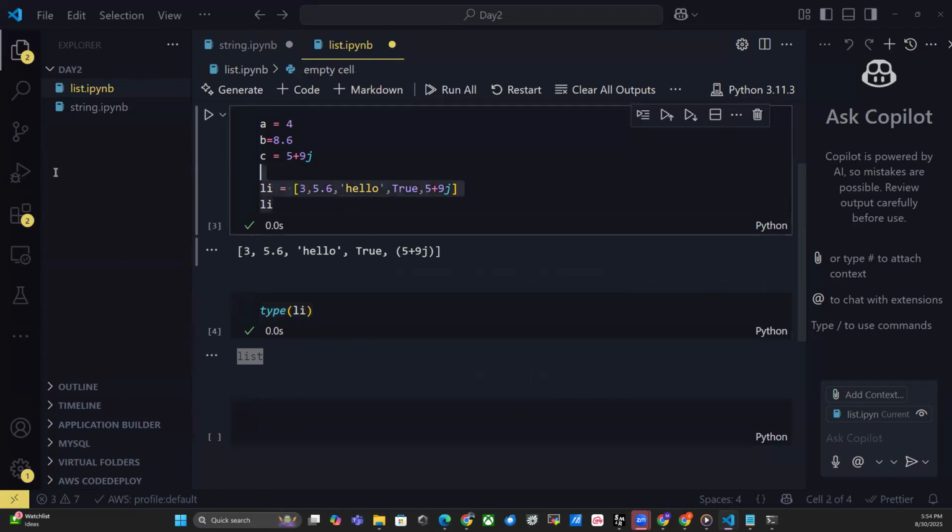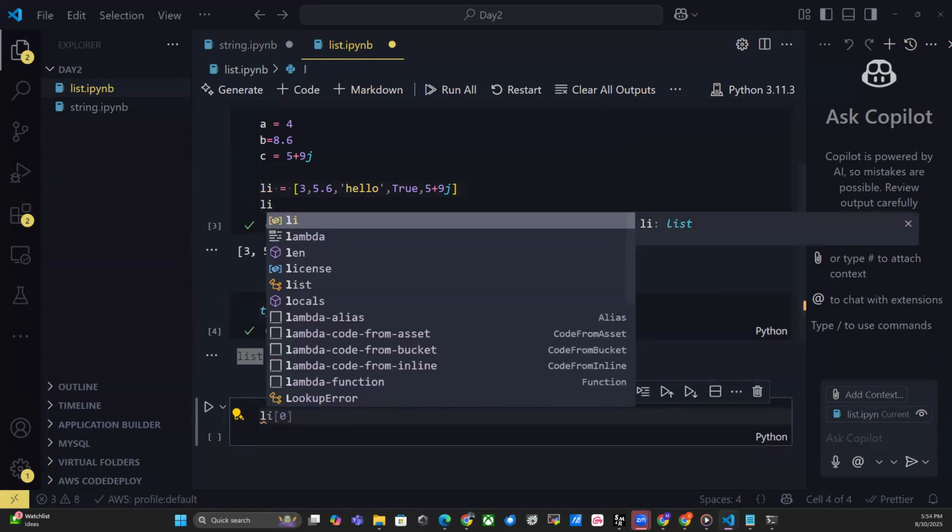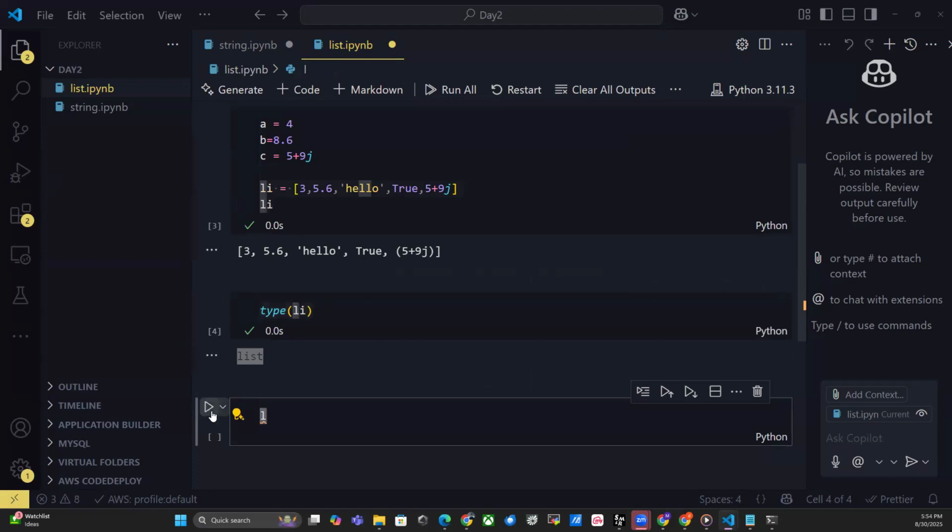It's like a variable, a collection of different kinds of data. Now, what is the index position, guys? The starting position of the index? Index position starts with which value? 0. That is fundamental, even for string and for list.